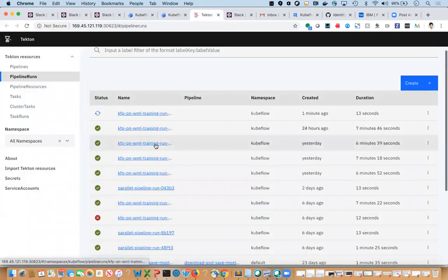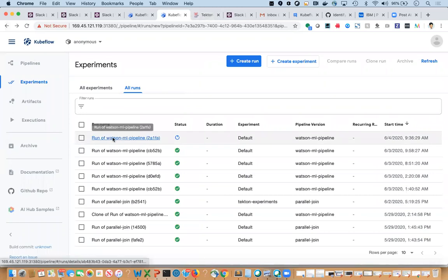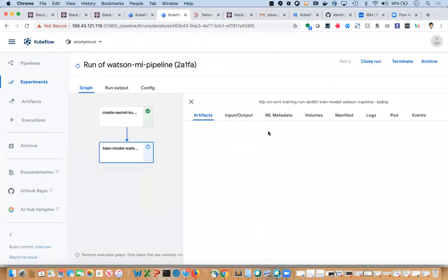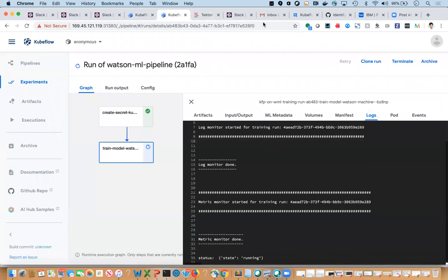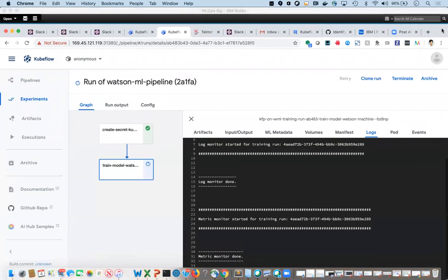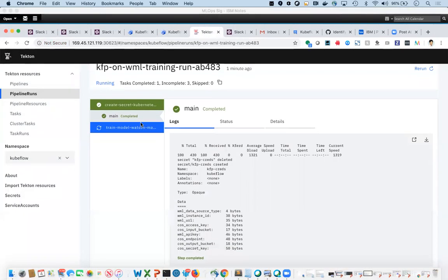It's triggering on Tekton right now, the current pipeline which I launched. You can enter through the Kubeflow pipeline world, or if someone wants to jump directly to the Tekton experience, they can get it from that side, because that's essentially what's happening there.